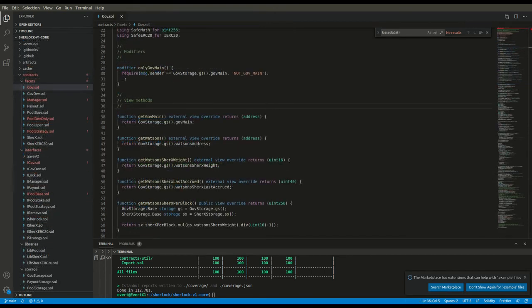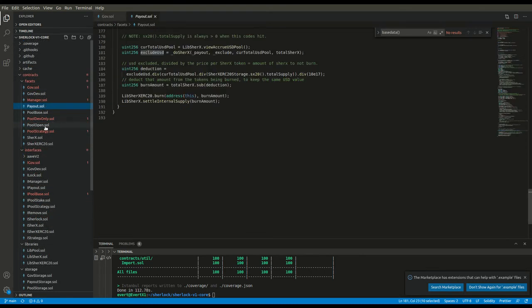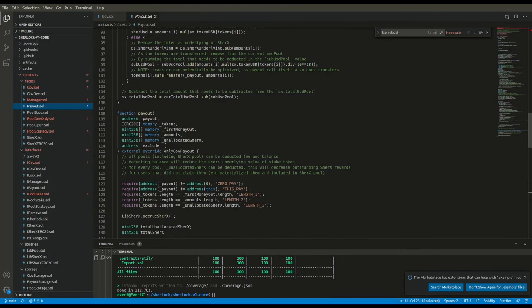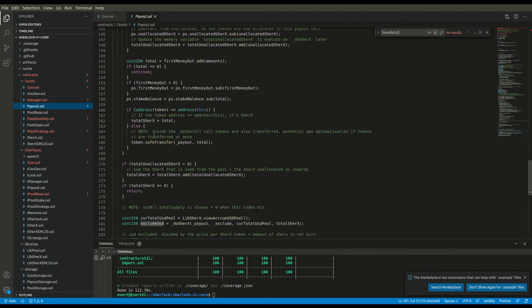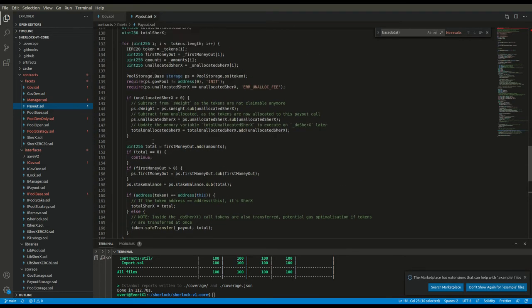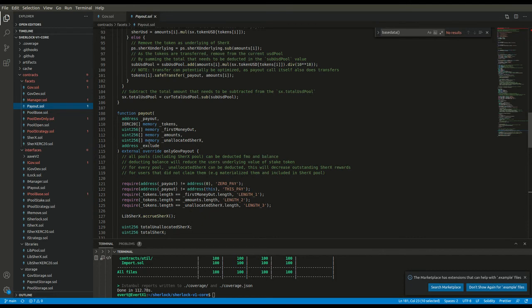So for this last part, I'm going to talk about the payouts. The payouts is a pretty long function, and takes a couple parameters. The first parameter is the payout address. All the funds that are defined here are transferred to this address.